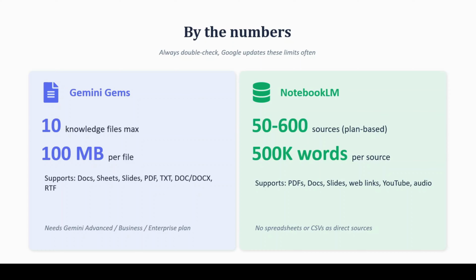So if you are working with a handful of reference documents, Gem is perfect. But if you are doing deep research across dozens of sources, then Notebook LM is built for that scale. Just keep in mind that Google updates these limits often, so it's worth a quick double check before you plan a big project.